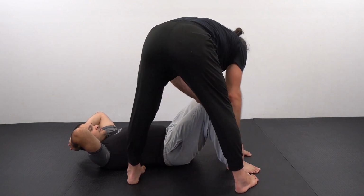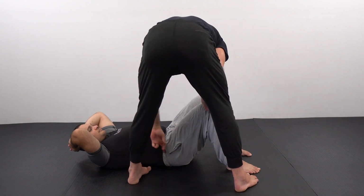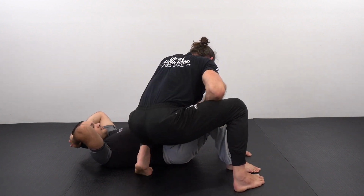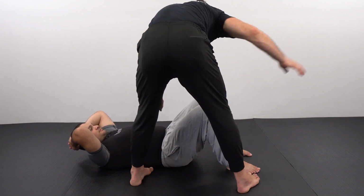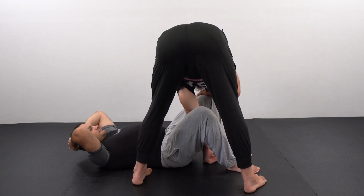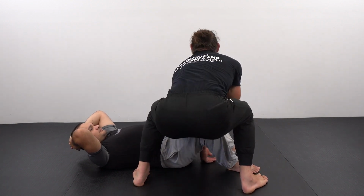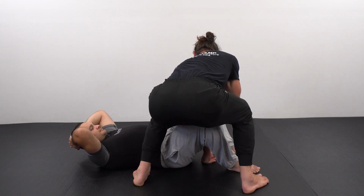As I hop, I want to make sure that my back foot gets past his foot and my lead foot gets past his hip, even so I could check his hip with the knee. Okay, so going back the other way, my hand by his feet, opposite knee, hand down. My butt is not in the air. Drop my butt, my head goes up. And I keep this posture the whole way around and keep my feet where they're at.